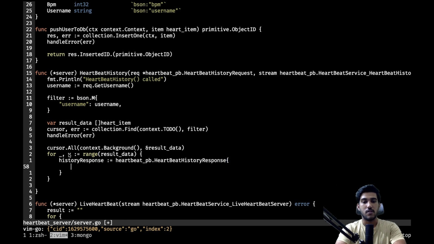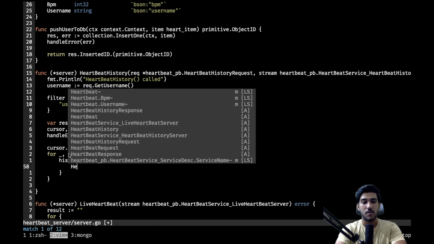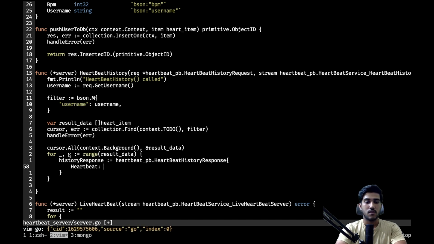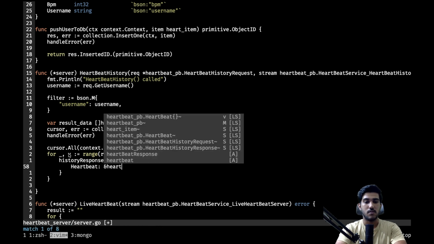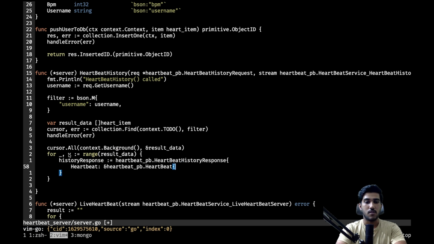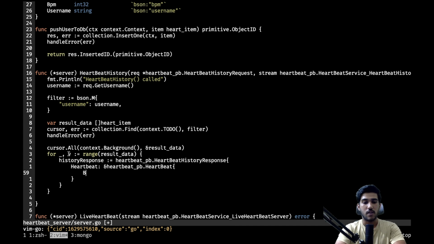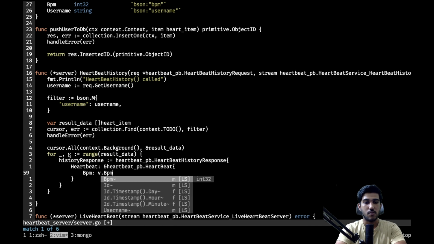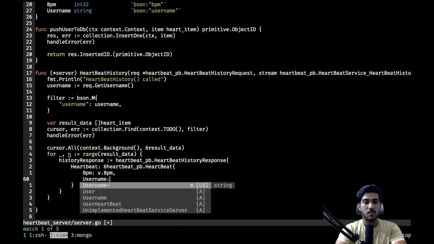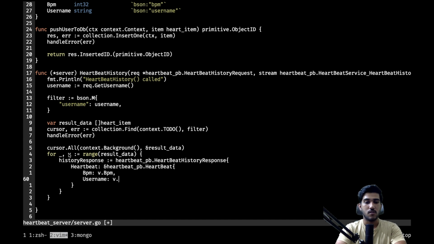If you remember, we have the response, and inside that we have another heartbeat, heartbeat_pb.Heartbeat, and now we have bpm, which is v.bpm, and we have the username, which is v.username. Of course we don't need the username because this is all we are getting back.